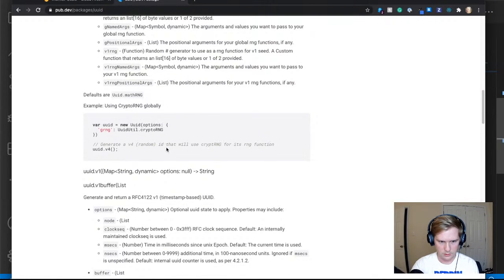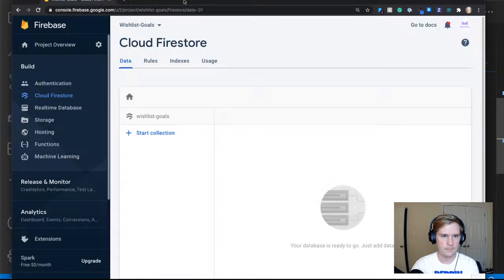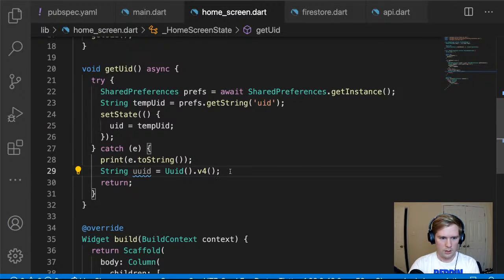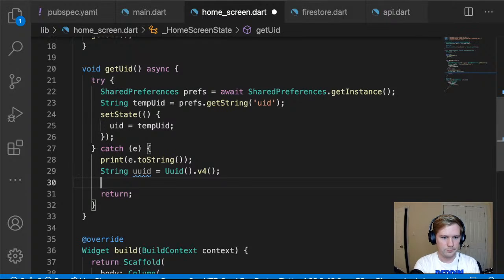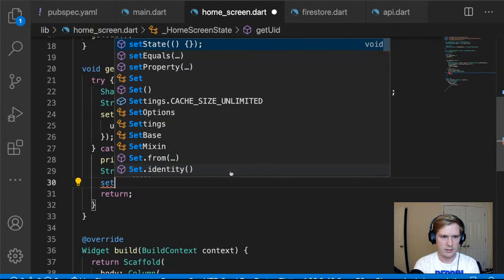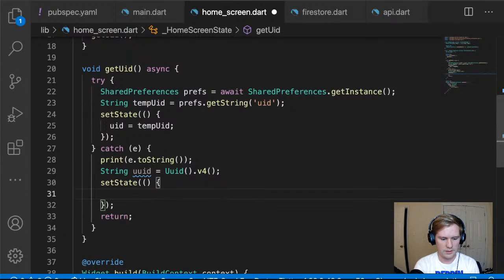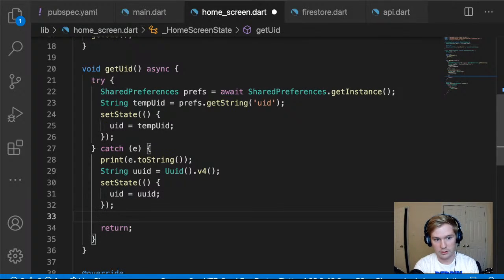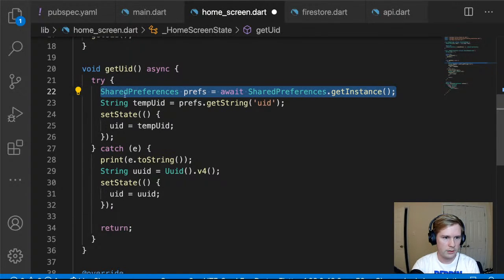Generate random UUID that will use crypto. Okay, yeah, that's what I want. So I've created my random ID. I want to call setState and set UID equal to that. And then I want to set my shared preferences to do the same thing. So I'll copy this line.